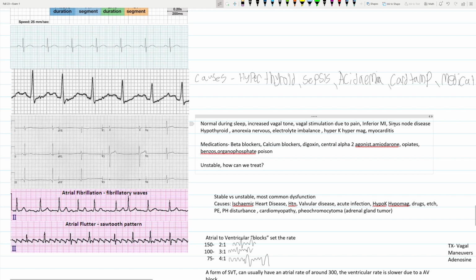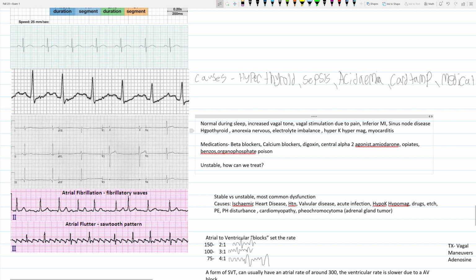We can have a disease of the sinus node, so the sinoatrial node. That is our pacemaker. Remember, the autonomic pacing of the sinoatrial node is going to be about 60 beats per minute. So if we're lower than that, it might mean we went to a secondary mode, or the AV node, which is approximately 50 beats per minute. And if we go down, the bundle of His is 40, and the Purkinje fibers is 30. So depending on the rate, we might have some sort of issue with one of our nodes.